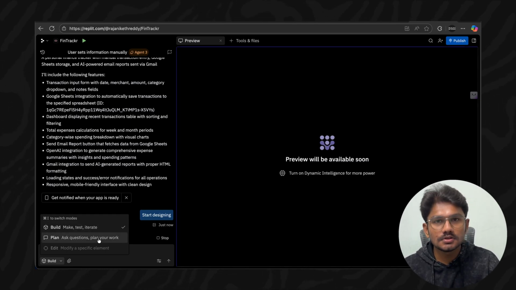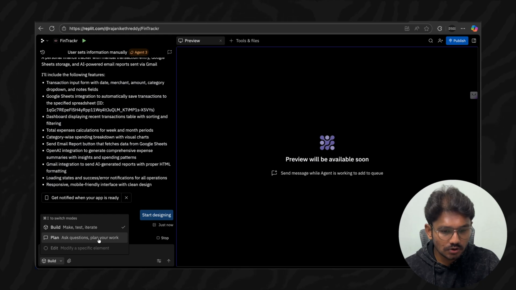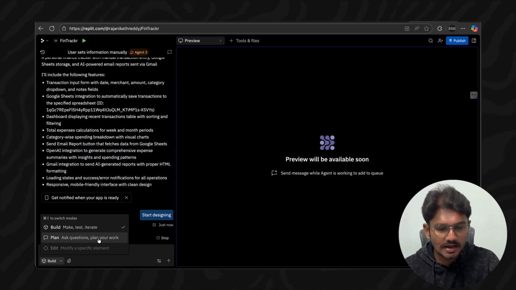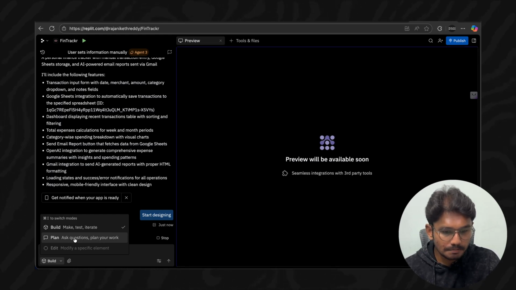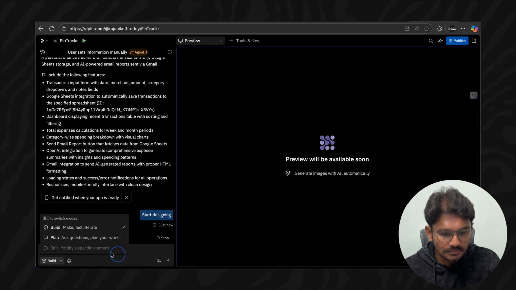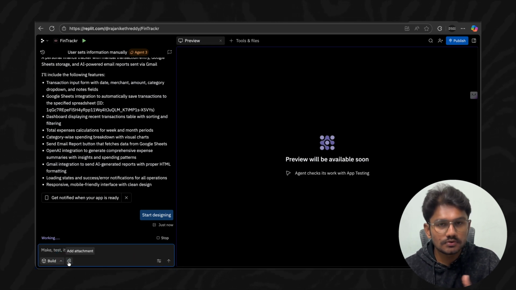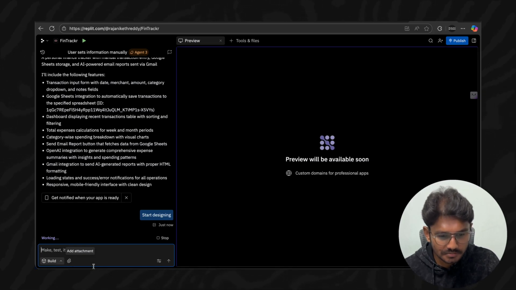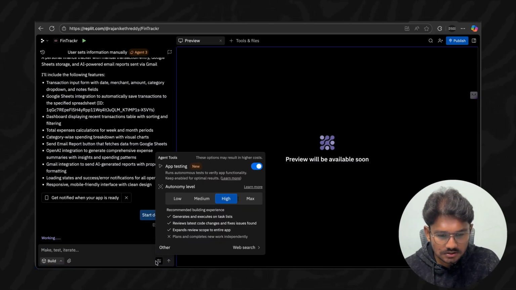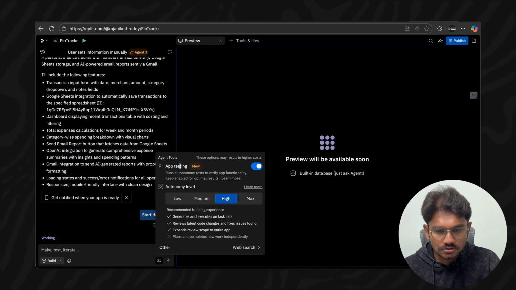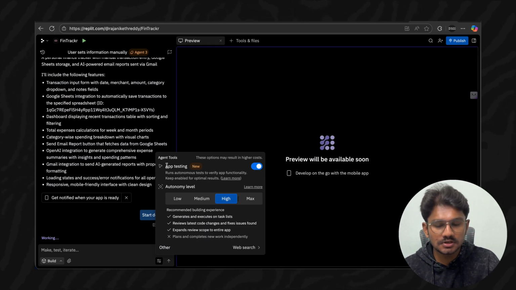If you want to ask questions, get some information, or plan your process, then the plan option is the right thing. With this you can also add an attachment, let's say an image or anything else, from here. And the other thing is agent tools. This is completely new, it's not there in the previous agents.